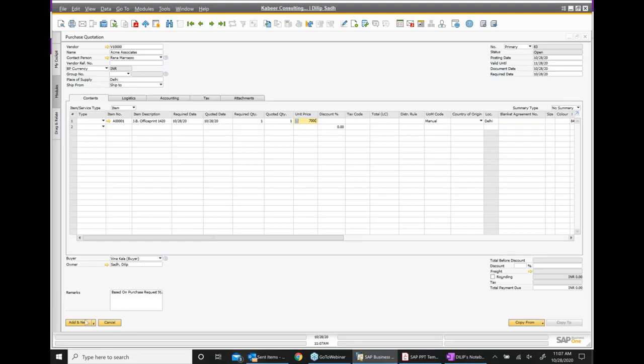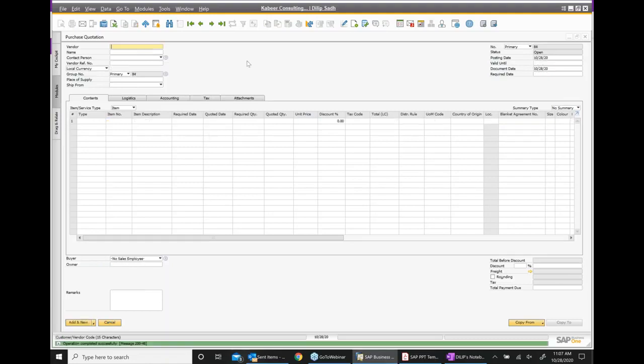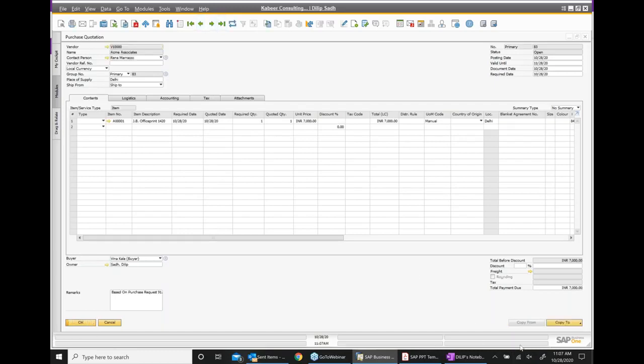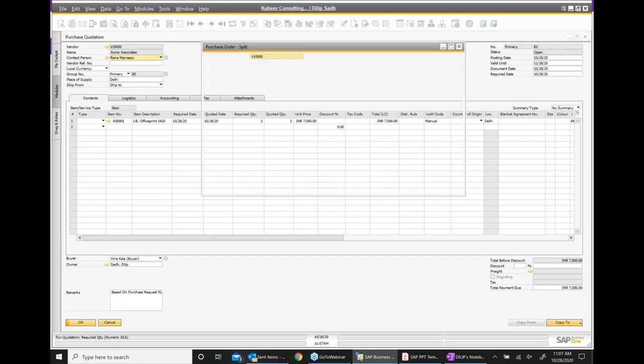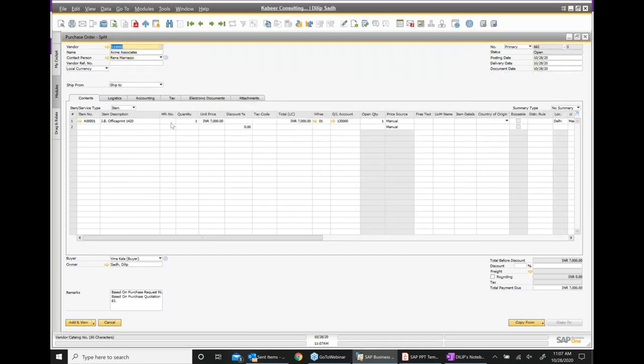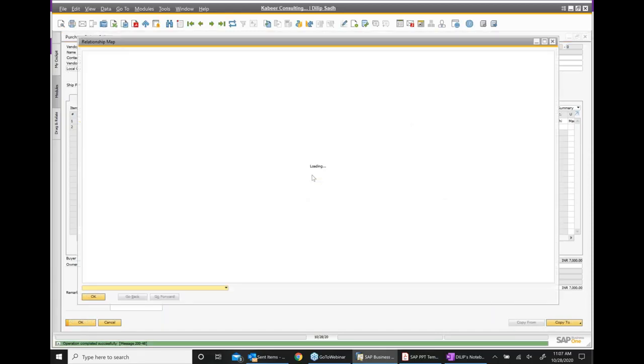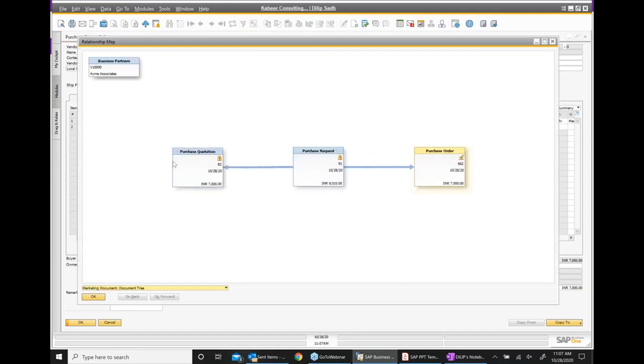Okay. And we add and view. We get a quotation, and after creating the quotation, we go to purchase order. These are all transactions we have done, nothing different. We have done these transactions multiple times before, so there is nothing new in this transaction. That's why I'm going quickly. So purchase request, purchase quotation, purchase order.